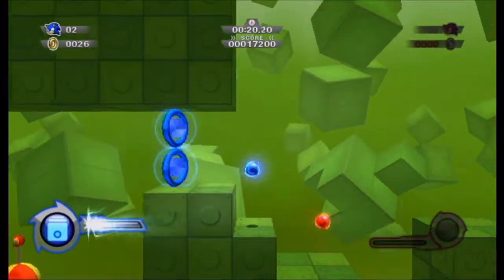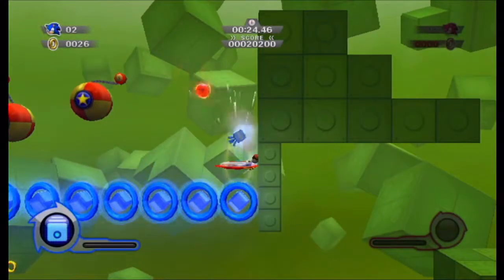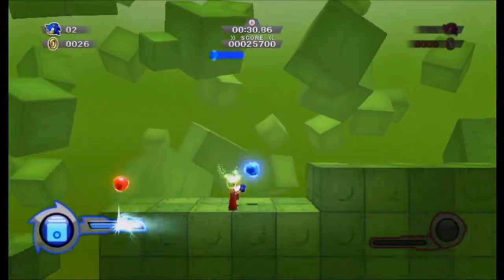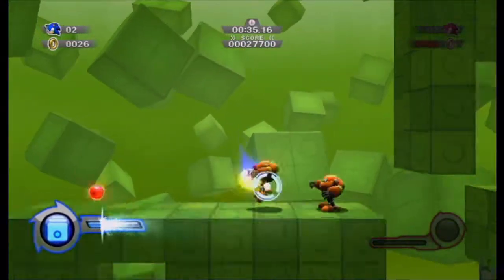Now I think this is where I messed up. I shouldn't have used it at this time, I should have used this way later. I don't know what I was hoping to achieve there. The rings don't change into cubes until you hit the ground.